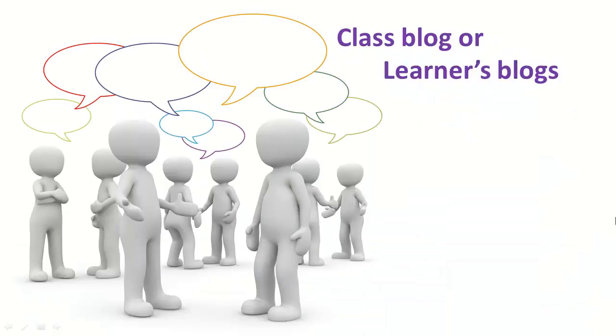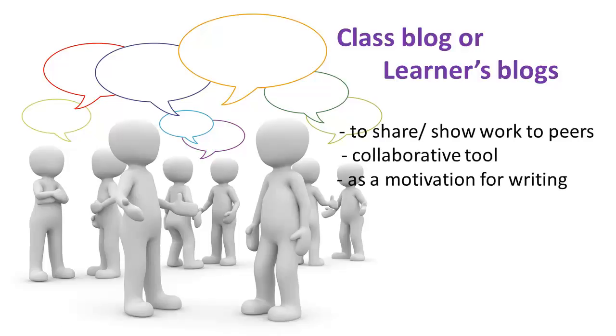You could also have a class blog or learners' blogs. So this could be a single blog that the whole class contribute to, or each individual learner could have their own blog. This might be to share or show work to peers. It could be a collaborative tool for them to work together. It could be as a motivation to help them write because it gives them a real audience.